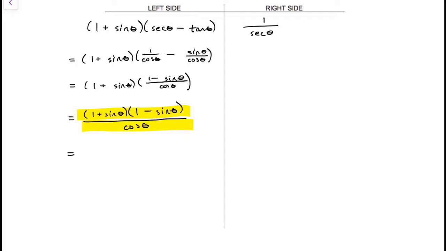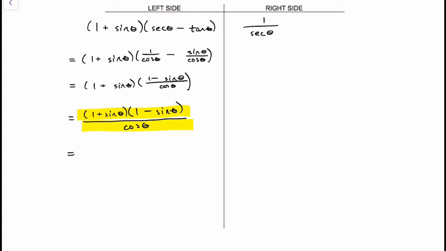Because when you multiply the outside and the inside, 1 times negative sine theta is negative sine theta, and sine theta times 1 is positive sine theta. So when I add those, I get negative sine theta plus sine theta. They just always cancel. So anytime you get two binomials, one positive and one negative, it always has this pattern. They're called conjugates, and then you can just multiply first times first and last times last to expand it.